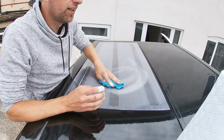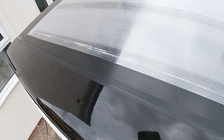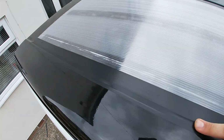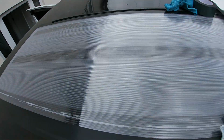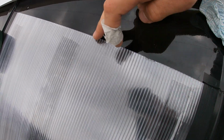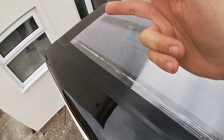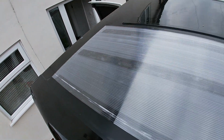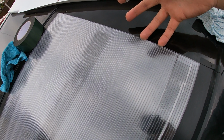But yeah, this is pretty cool. This is looking good. It looks like it's staying on. Might as well give this a bit of a clean as well while I'm up here. I've put some of this UPVC or plastic fixing tape, repairing tape, all along here as well. Just add a little bit of extra sealing, and you won't see it at all. It'll all be covered by the solar panel. What I've not done is I've not put it across there yet, or I don't think I will, because I want air and water to flow through these holes and come out the backside, so I don't want to be covering up the backside either. So as long as air can flow through there, it won't lift up.